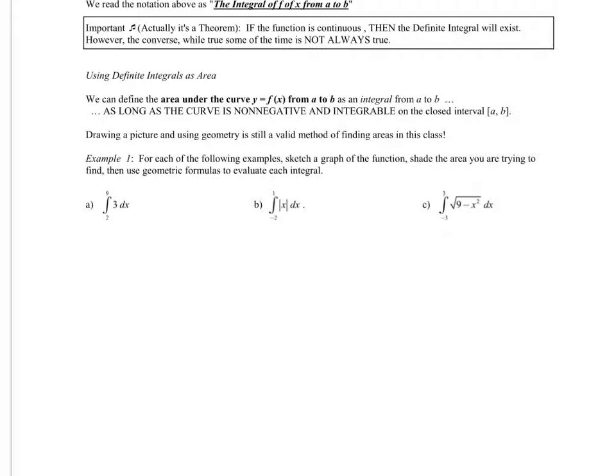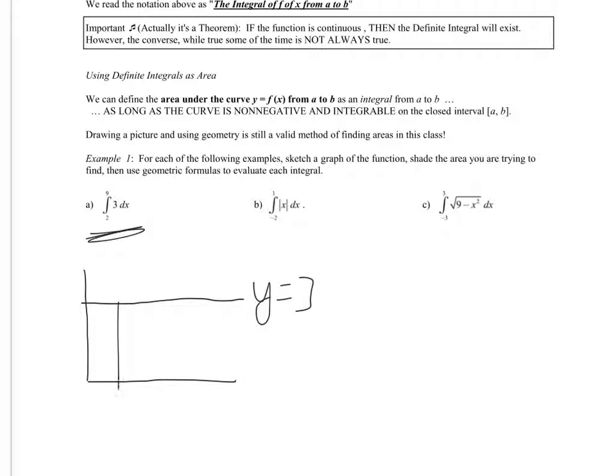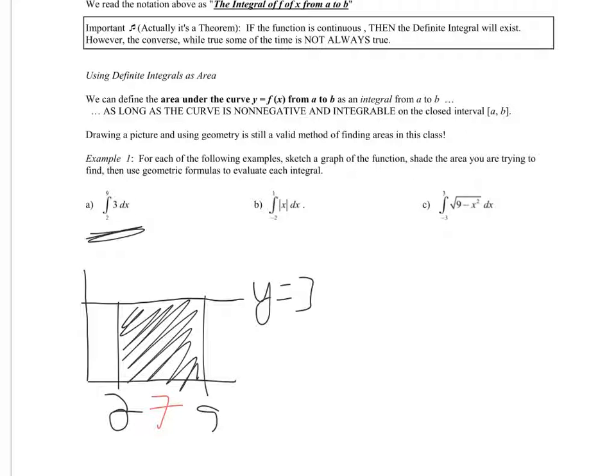So now that you understand what this integral notation means, I'm looking at this, and this is telling me, hey, I want to find the area under the curve y equals 3, not much of a curve, from 2 to 9. And then just like what you did back in 5.1, we're finding the area of that rectangle. Well, that rectangle has a width of 7, or a length of 7, and a height of 3, so 3 times 7 is 21 square units.